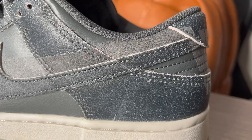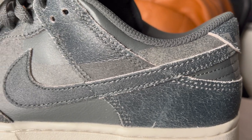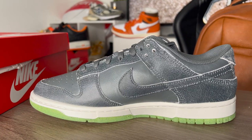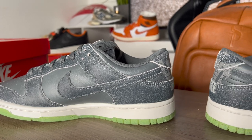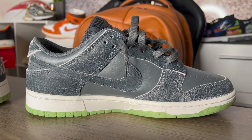I do have a little bit of glue stains on the back half right there. But other than that, I don't see anything else on the shoe that's really catching my eye. Just a few glue spots here and there. Same thing on the inside here, but on the inside of the shoes, we don't get the double swoosh in the background. We just get the regular swoosh right there and like that cracked leather, as you guys can see and feel on it. Also, up by the ankles is in that regular leather as well.